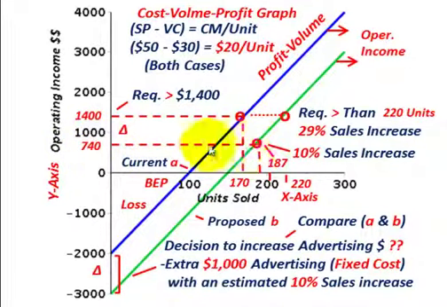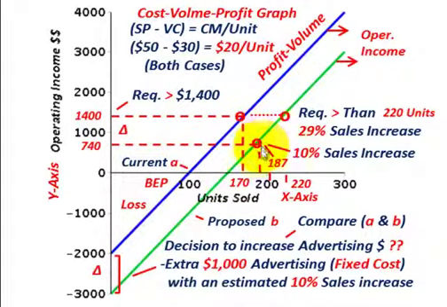Okay, so how do we get to the $740? Well, that's simply taking 187 units times that $20 per unit contribution margin. That's going to give us what? $3,740. But because we started out with $3,000 in fixed cost, we have to cover that fixed cost before we reach any positive operating income amount. So taking your total $3,740 based on our units sold and contribution margin, we have to subtract out the $3,000 in fixed costs, so that gives us $740 in operating income.